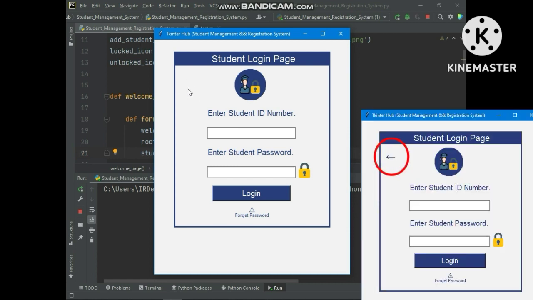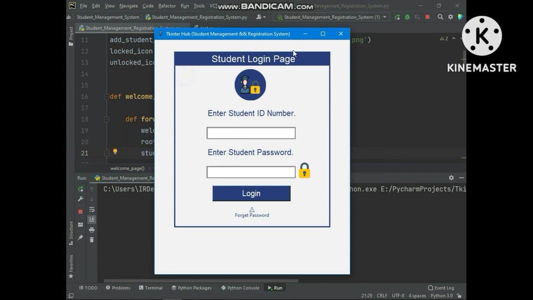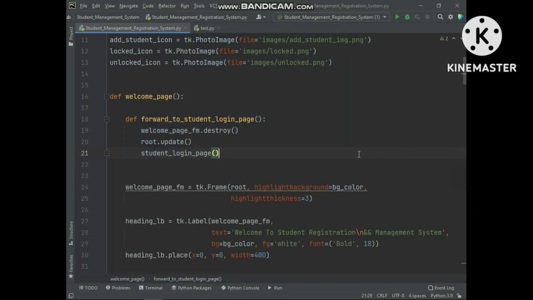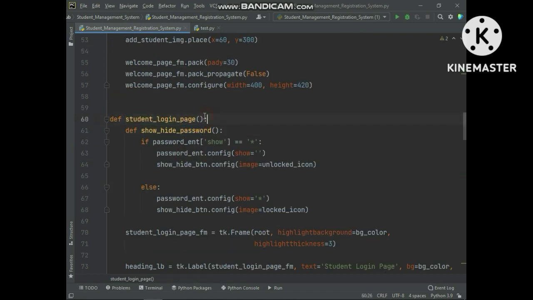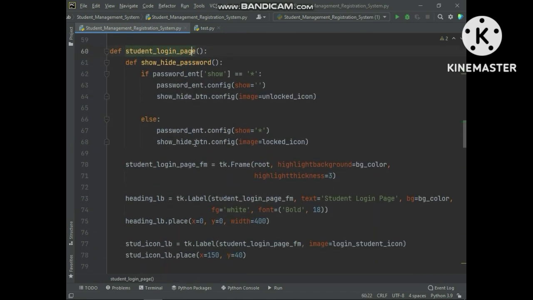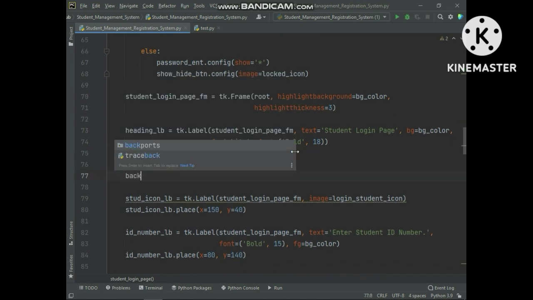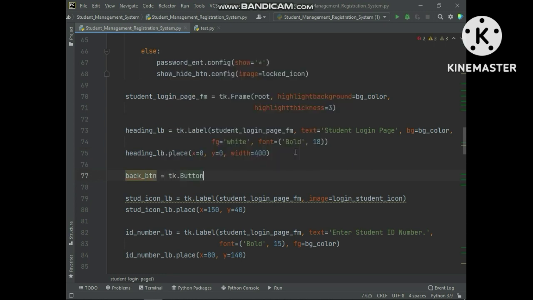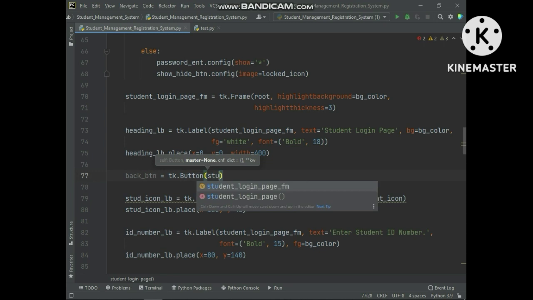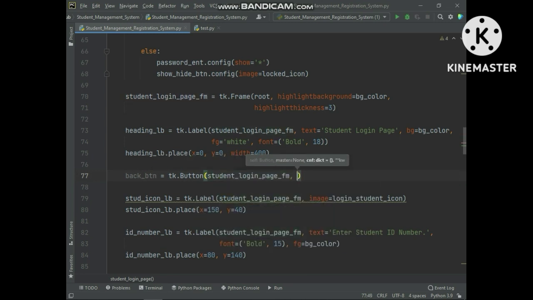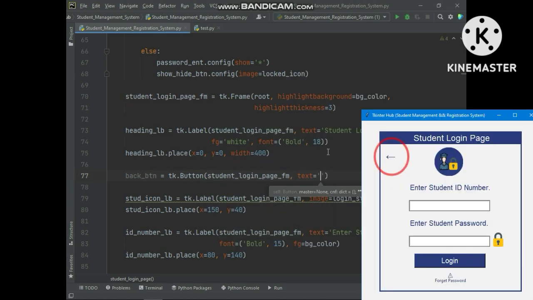Now we will create back button, to switch back into welcome page. This arrow is not an image, this is a symbol or character.